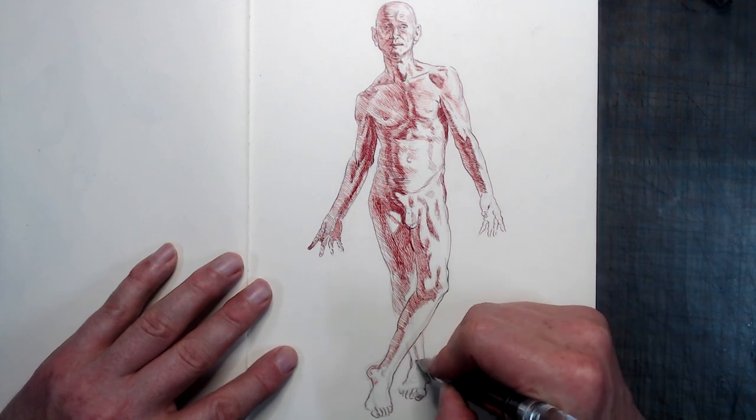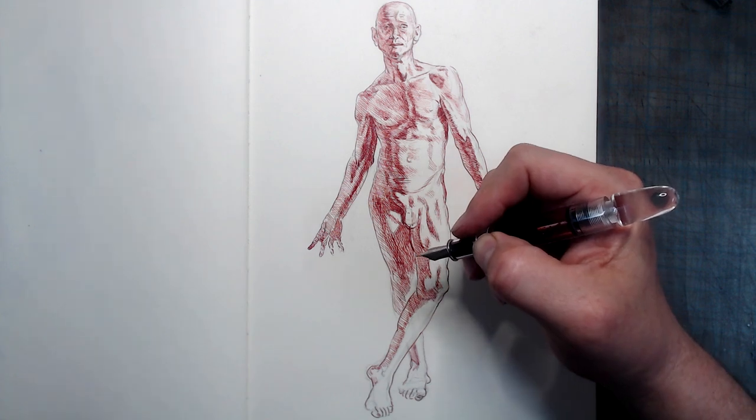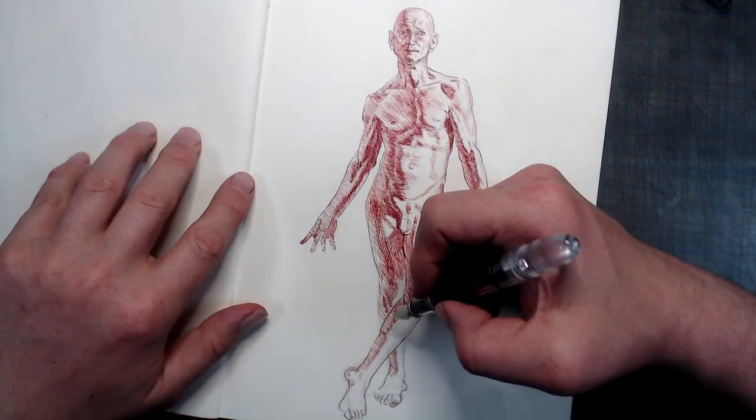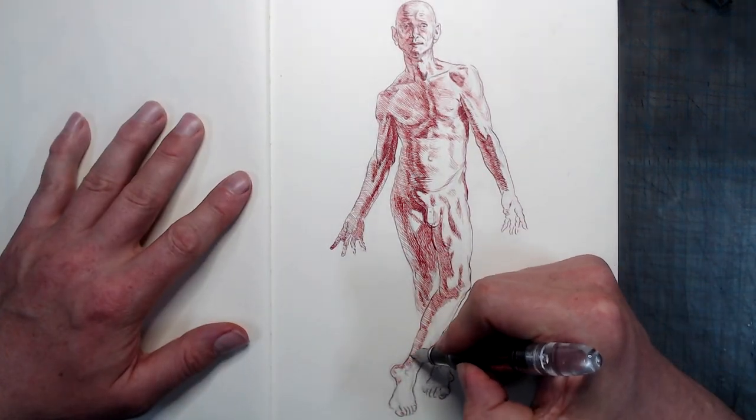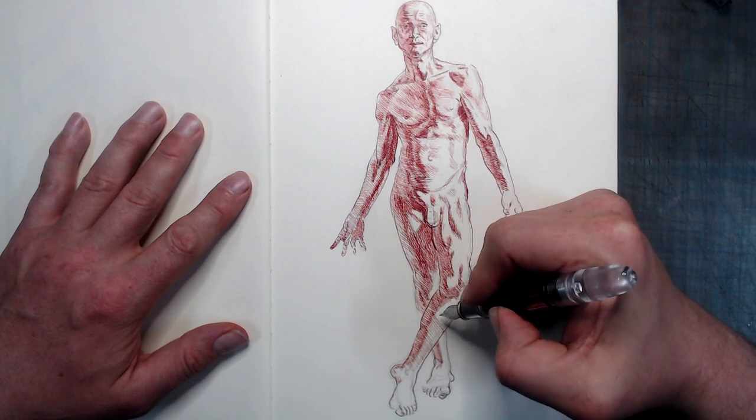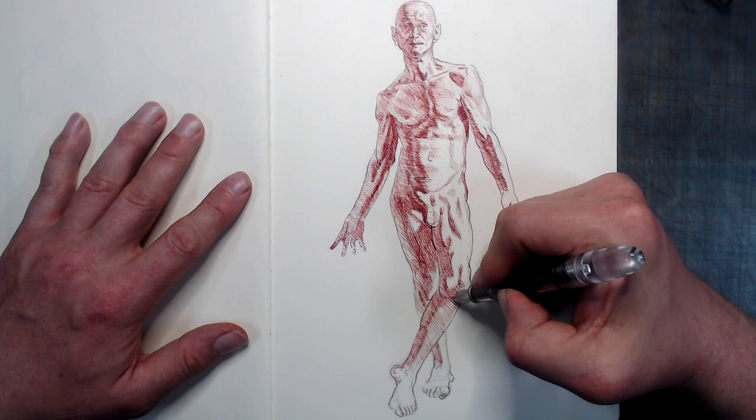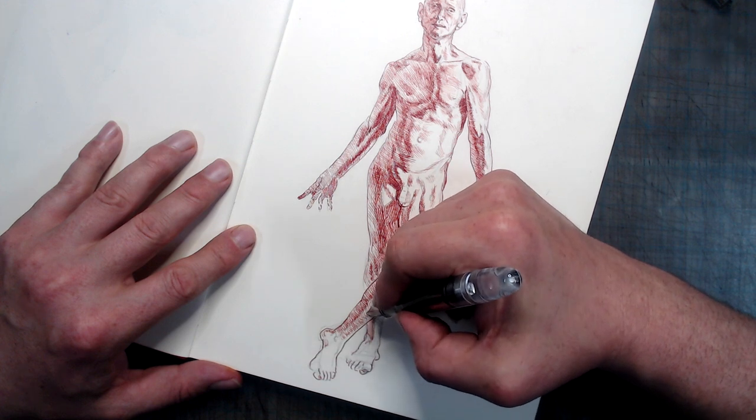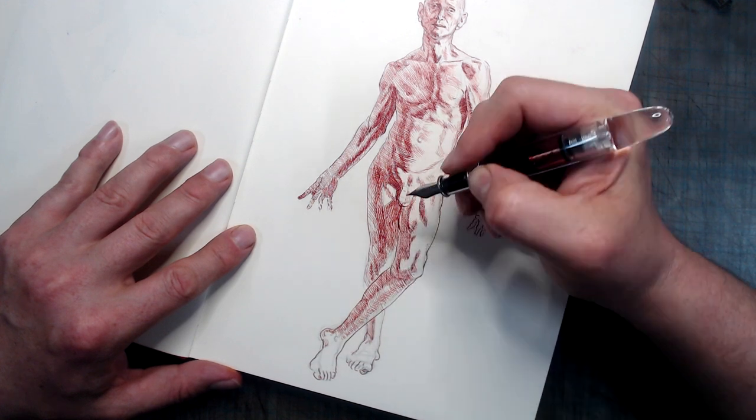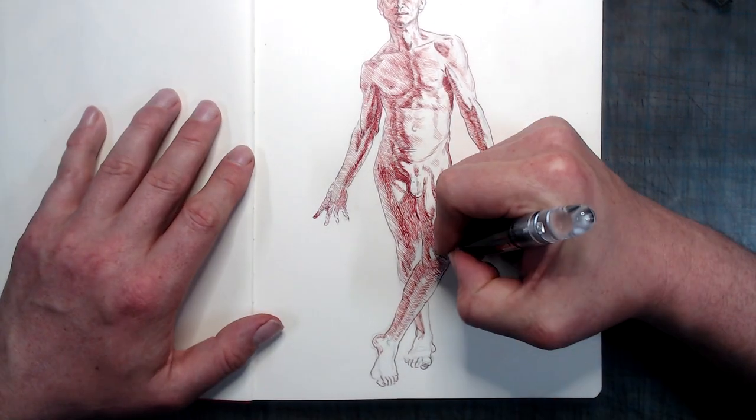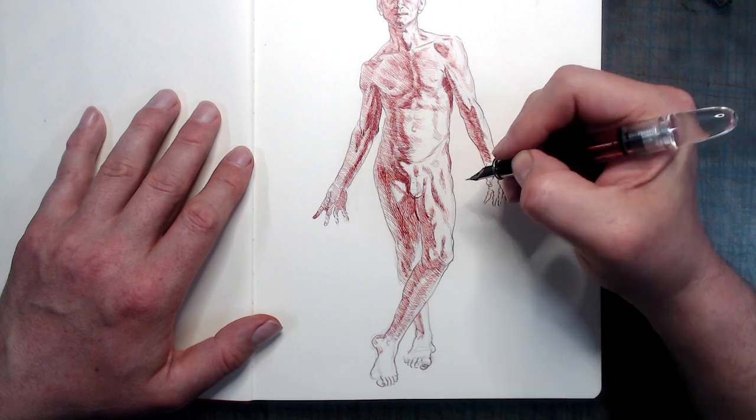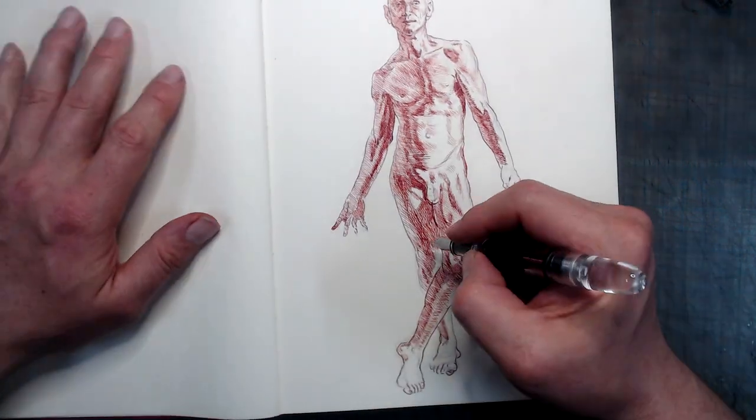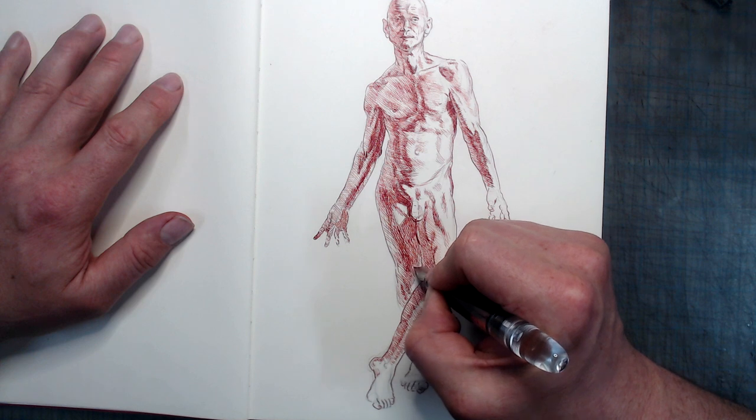The last test is to simply draw with a pen, since it's only after extended use that you can see a pen's pluses and minuses. In this case, however, this pen was a pleasure to work with even after several hours. The line is quite thin, as you can see, and the dryness is perfect for a drawing style that employs lots of busy, multi-layered hatching. One thing this drawing test did reveal was that reverse writing was not as reliable as the initial test suggested. It started off well, but ran dry after a minute or so. The reverse writing will start up again if you flip the pen back for a bit and draw with it, but will quickly stop working. Oh well, considering how thin the lines are in regular writing, I'm willing to give the inconsistent reverse writing a pass.